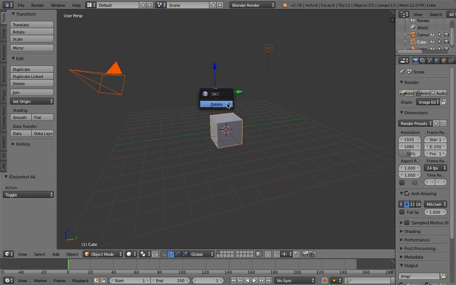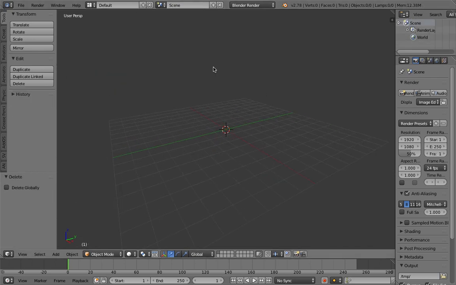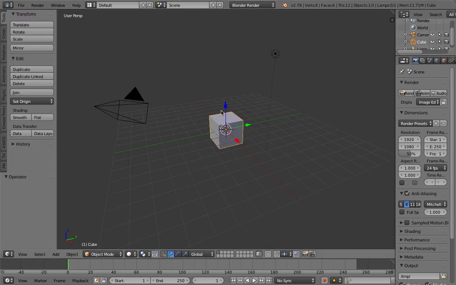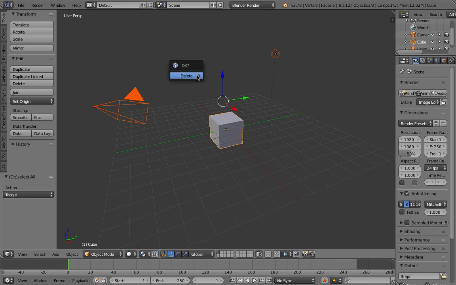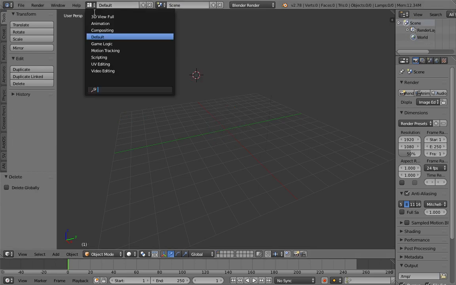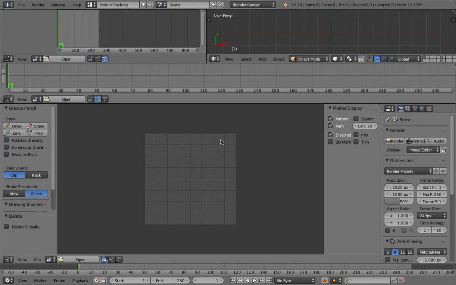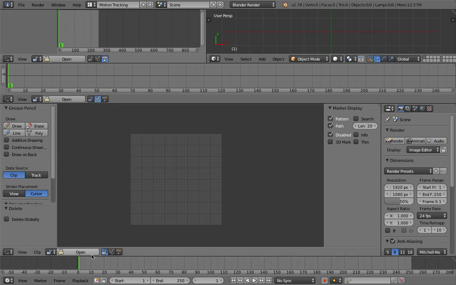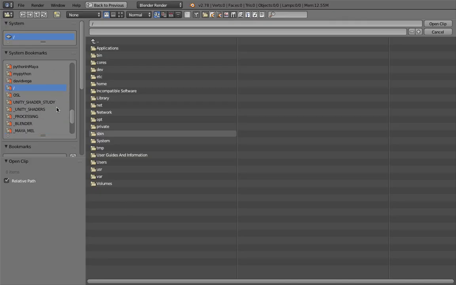Okay, let's start from scratch. This is the default Blender screen. Sorry, I'll explain everything and the shortcuts as well. A, select all, X, delete. Okay, and to do the motion tracking, we're gonna switch to the motion tracking layout. In this layout, you can do all the motion tracking process, but I'm gonna do the simplest basic one. I'm gonna open the video real quick.